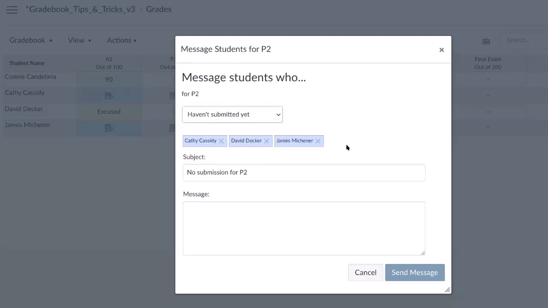These are all blind CCs, so it's not showing everybody who hasn't submitted yet. It's a BCC, and you can create, this is a good subject line, but you can create whatever message you want. And this is a really good way to interact with your students and just let them know that you're paying attention. So it is presence in the classroom, it is presence for your students, and it's a nice, easy way to do it that Canvas has provided you.